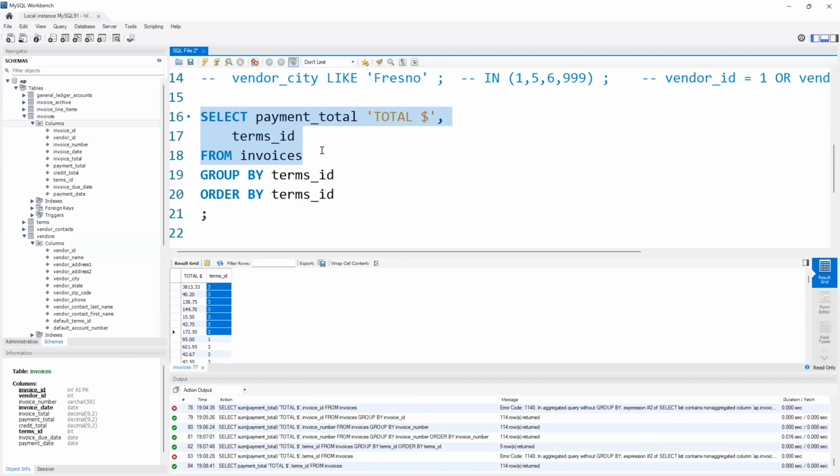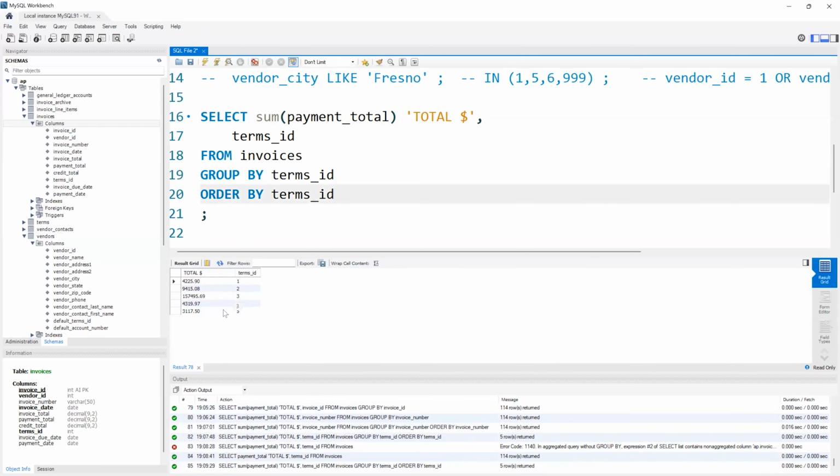So what the sum does is that we're going to sum all these numbers in the group with the term ID, collect all of them, and add them up for each of the IDs, the 1s and 2s and 3s and 4s and 5s, and assign that sum to that ID. Then we group them based on ID, and sort as well. So that's why instead of having 114 rows, we get only 5 rows, but with the total sum added to those columns.